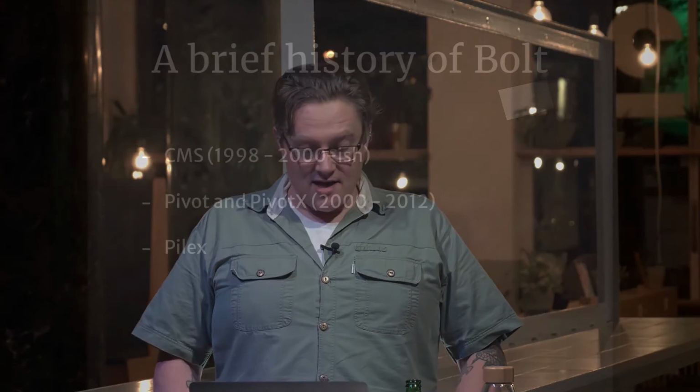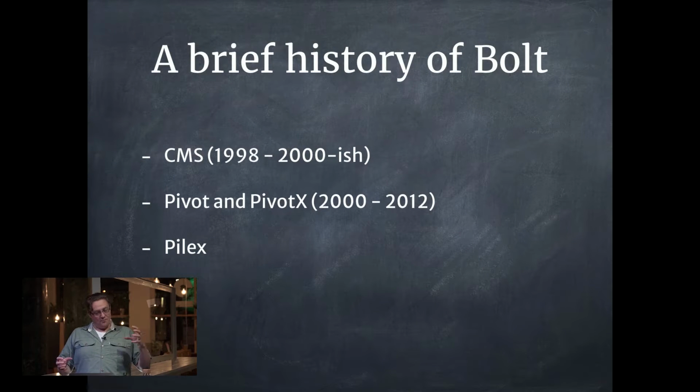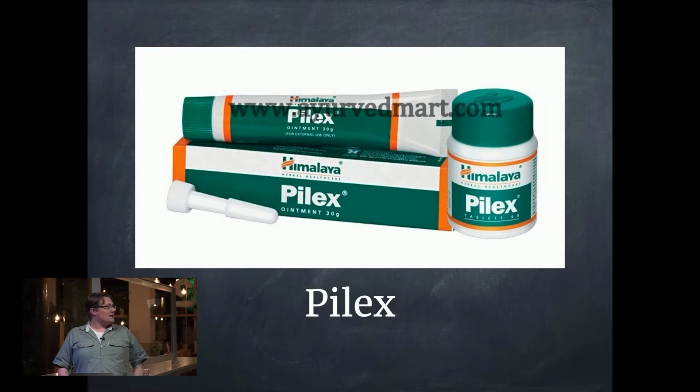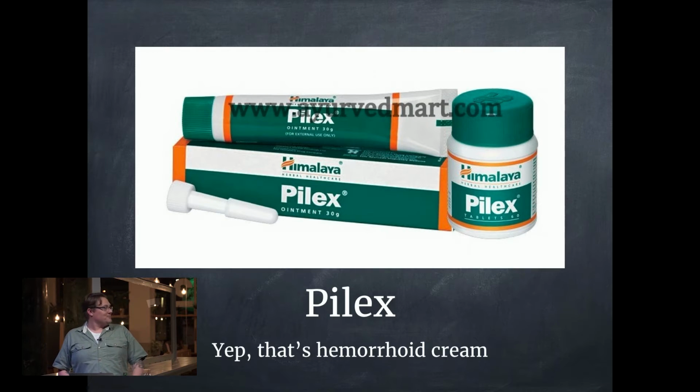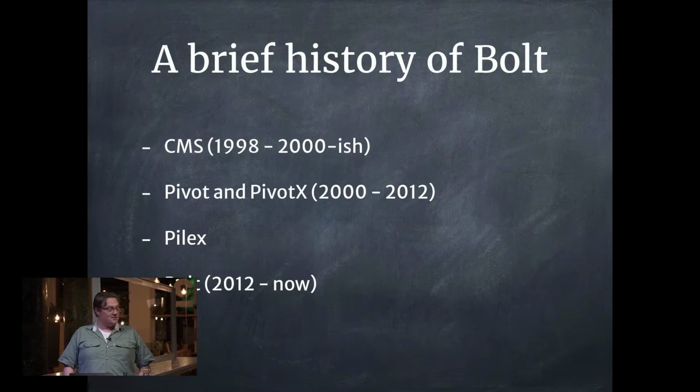The initial name we chose for this new version was Pilex. Basically it was a contraction of Pivot X and Silex, and I thought, hey, Pilex sounds cute. This was a bit of a mistake though, because there already was a product on the market called Pilex, and yes, that's hemorrhoid cream, or aambeien in proper Dutch. So, okay, that name had to go, so we chose Bolt instead. This is what we picked back then, and so far we're sticking with it. And this is basically what I and a bunch of other people have been working on since then.